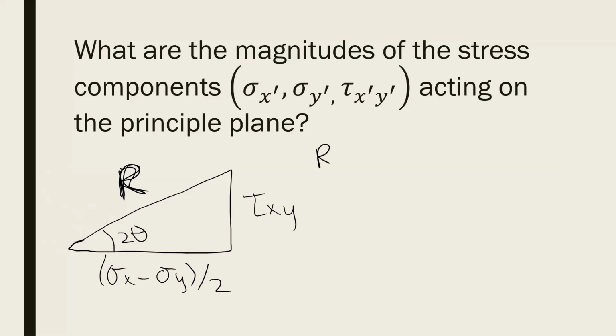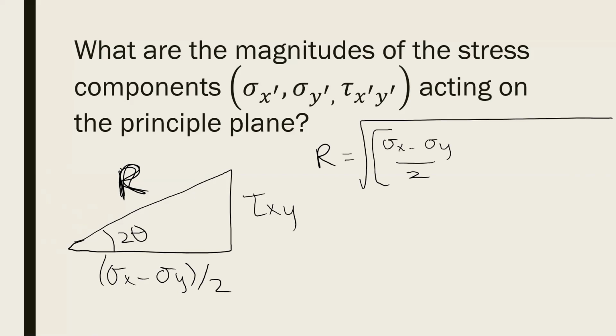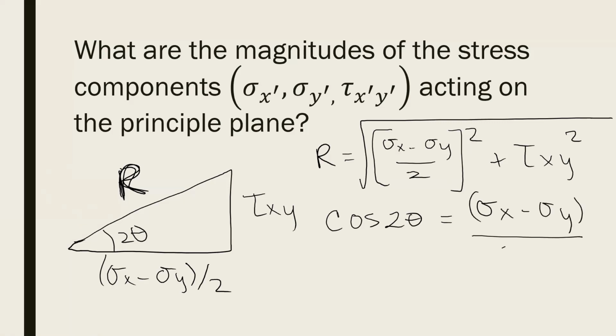Cool. So now I can calculate what that hypotenuse has to be in terms of these stress values. It has to be sigma x minus sigma y over 2 quantity squared plus tau xy quantity squared. And I can calculate cosine of 2 theta. Cosine of 2 theta is going to be adjacent over hypotenuse, so sigma x minus sigma y over 2r, where r is that thing in the radical. And sine of 2 theta is tau xy over r. That's opposite over hypotenuse. So as long as we can use r instead of that radical, we have something that's a little bit cleaner to put into our equation.